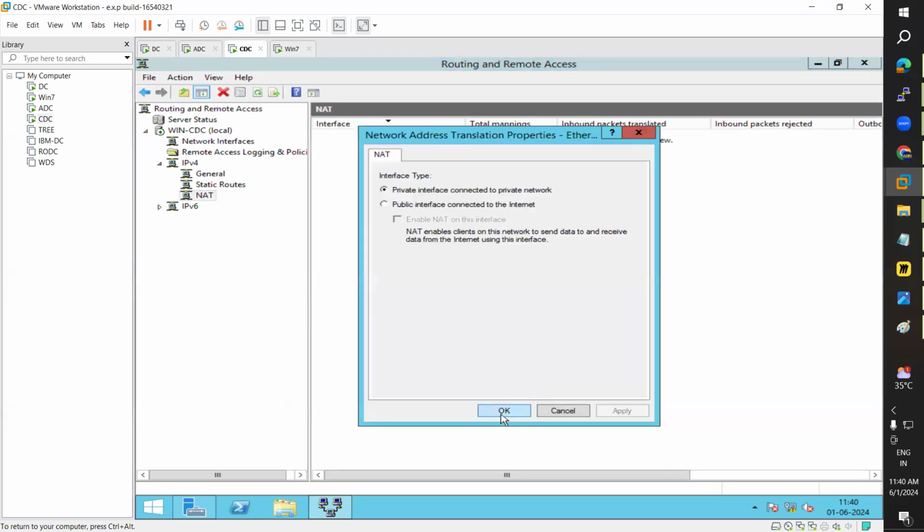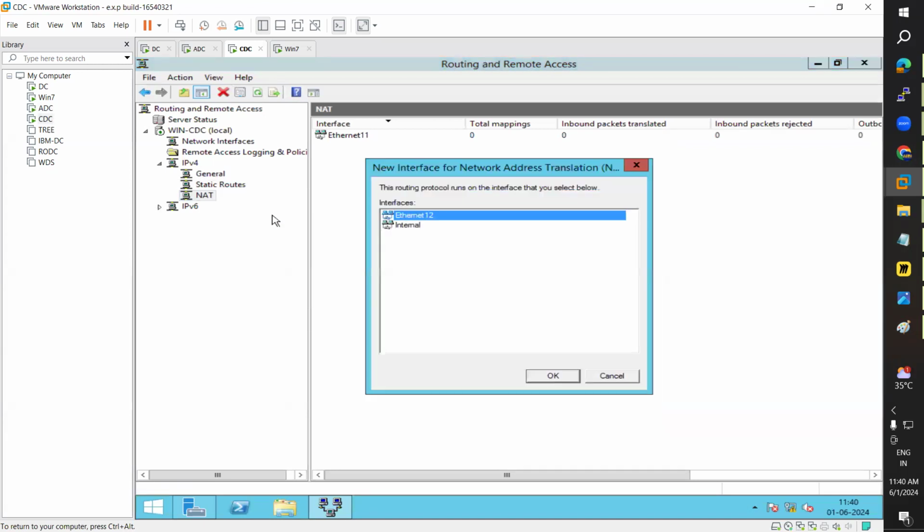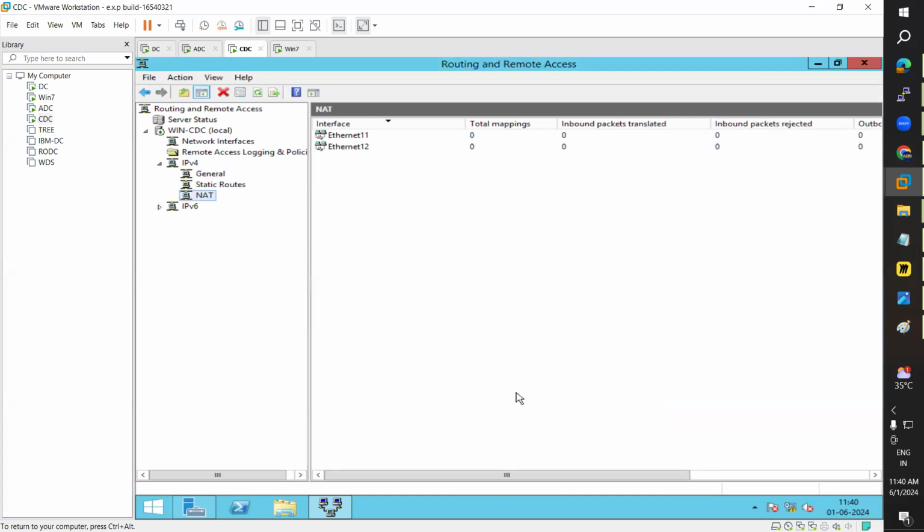Click OK. Right click on it, new interface, select 12, public network, enable NAT, apply. See, this is called NATing. NATing means network address translation, so private IP address to public IP address and public IP address to private IP address. This network translation will happen.